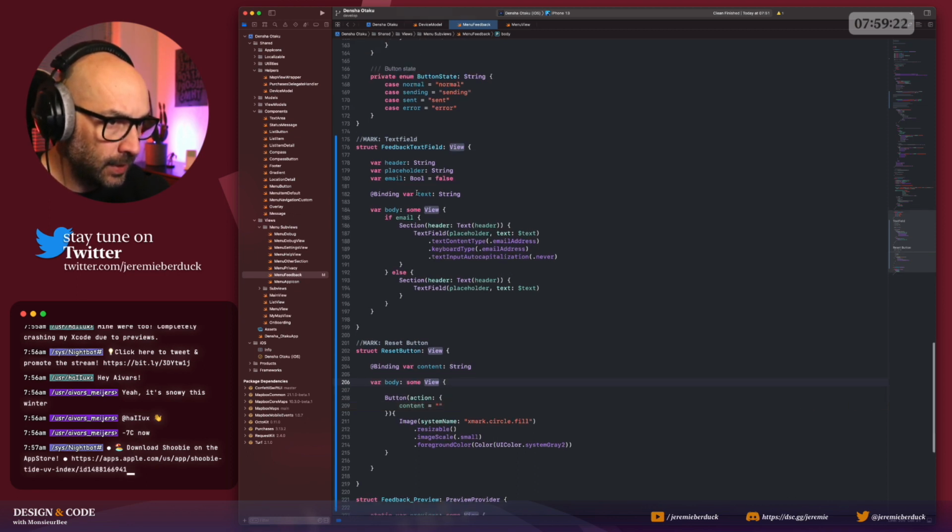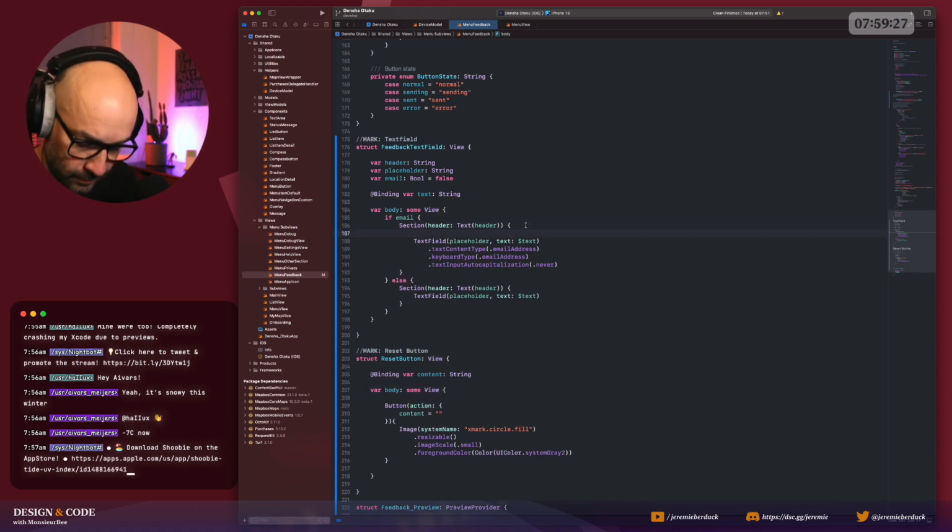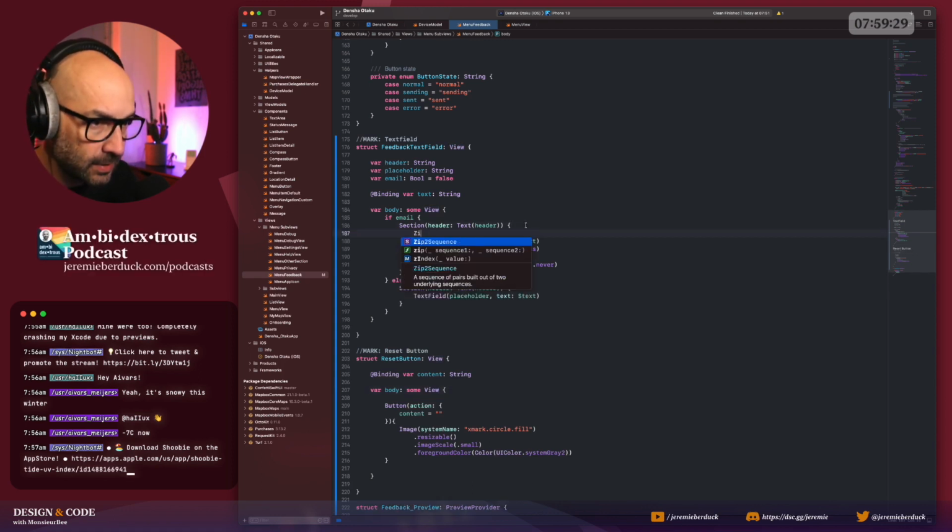Okay, and now on the text field itself, we will have a z index.